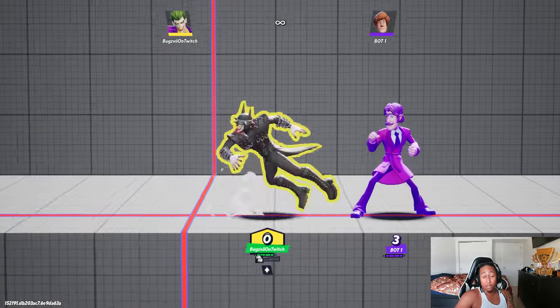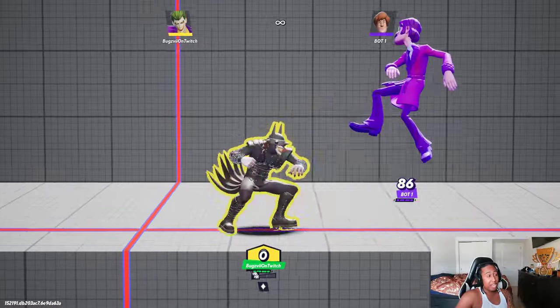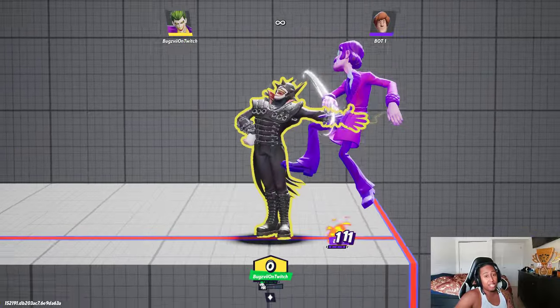I almost forgot to show y'all confirm kills on Joker. Here's two of them. I'm not going to show you everything, I gotta make y'all work for it a little bit. And then finally, the last thing I want to show y'all is that up attack into up attack is true, if you didn't know that. So most of the time when you're finishing your combo, go for that second up attack.